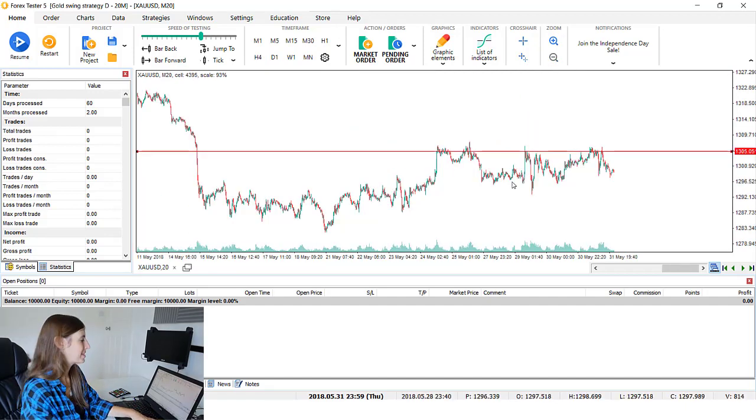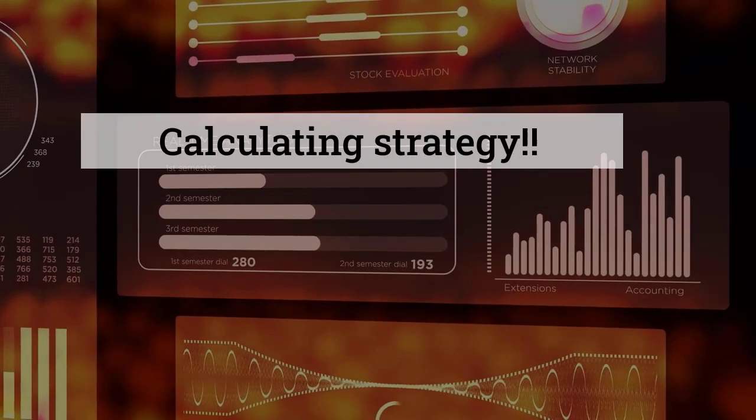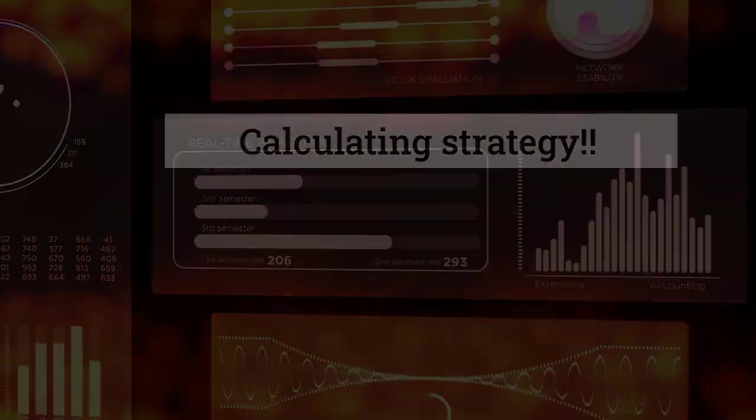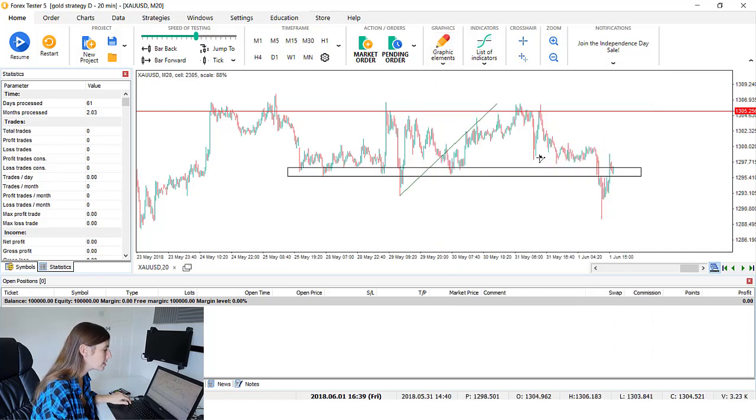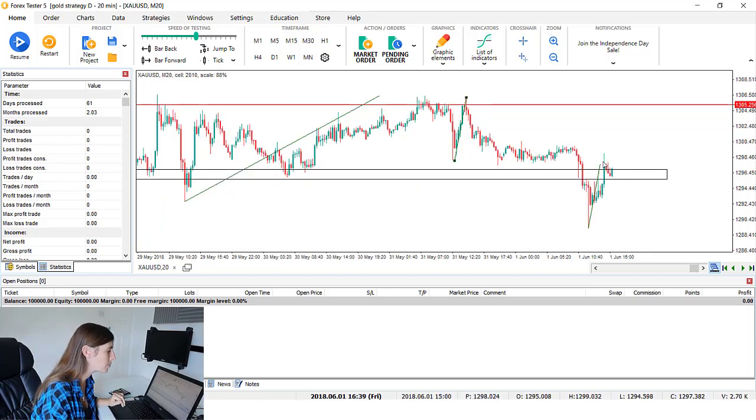So just zooming out on the 20 minute, we've got a lot more data here, but it is the same as what we saw on the day. We've got this horizontal line marking that clear daily level, the break below it, and prices come back up and it's now just consolidating along it. Right, so prices continuing to push down here. So I'm going to see if we can get a nice entry. This looks like a good place to get in short here because we've dropped down and it's pulled back to the same length as this one here. So I'm going to set a sell limit order at this level here.